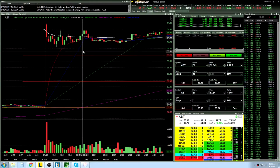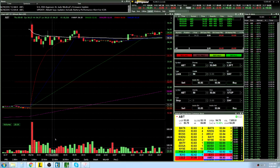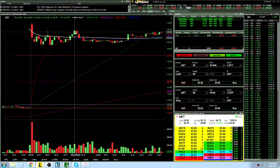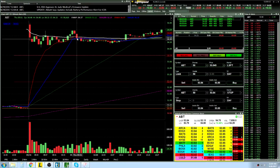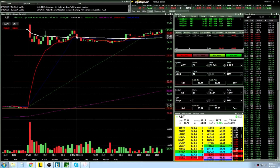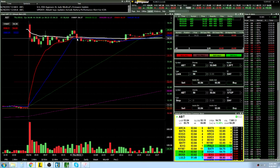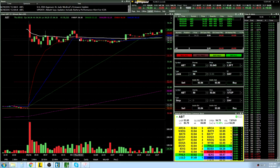is that I got in full size, 400 on, at 51. So that was right over here. I expected it, since it moved back up, did kind of double tap this area here. I wanted to catch it on the touch of the VWAP, and so I did. I actually got in a couple cents early at the 40 here, because I noticed that it had some pretty good support, and then obviously it closed below that, and then this candle happened, and it kind of closed in the middle between all of that.